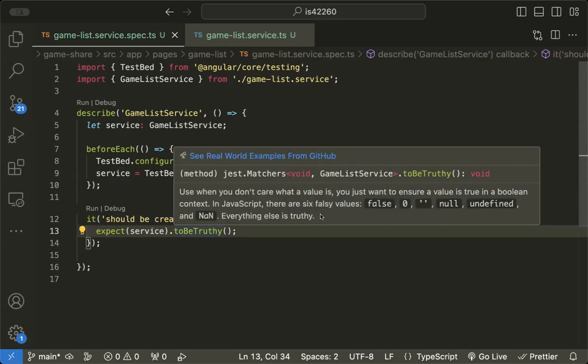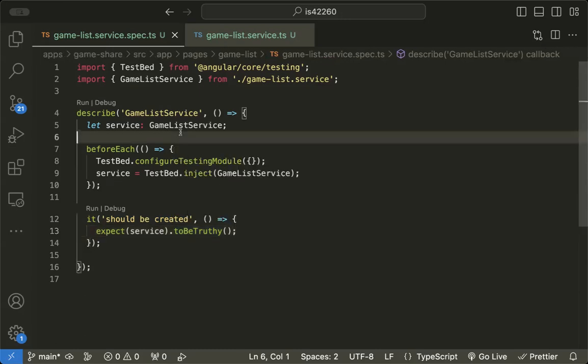Say for some reason the service is giving us undefined. That means the TestBed can't create this service, because of some changes we have made, so it will return undefined.